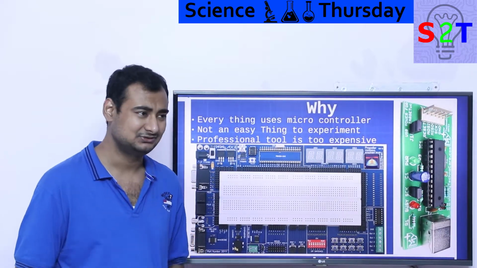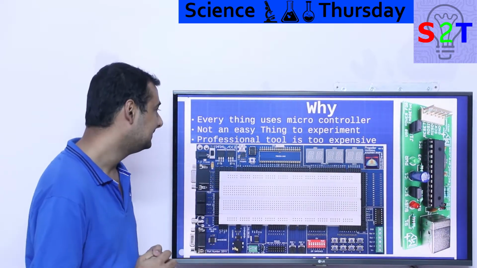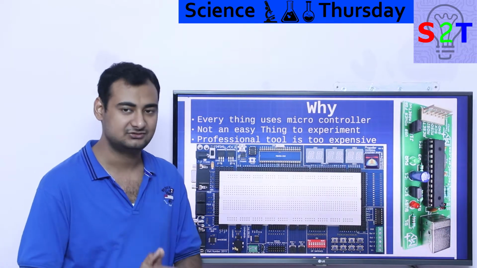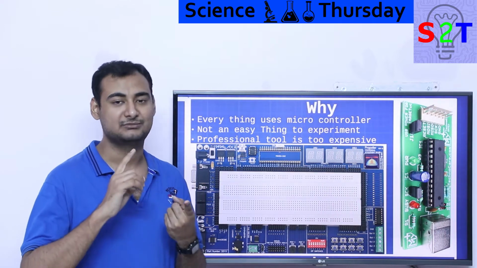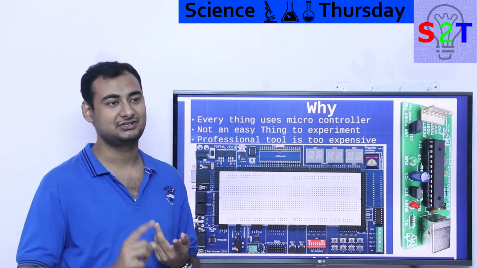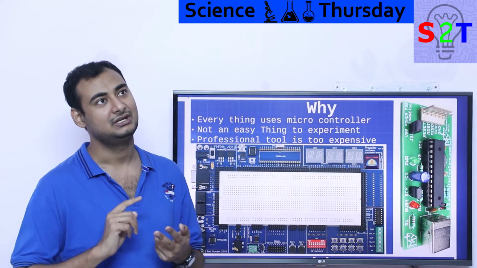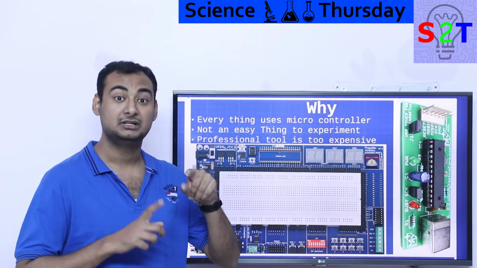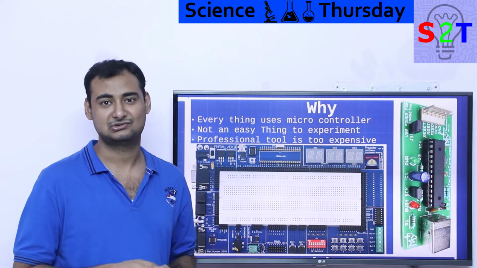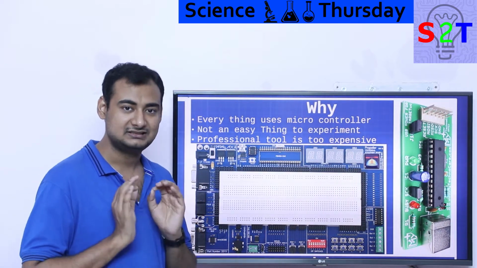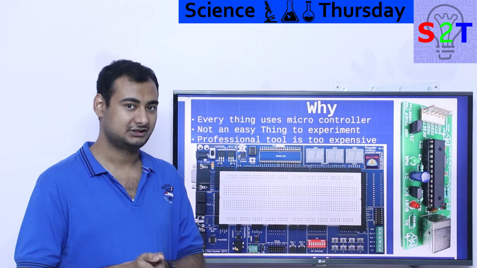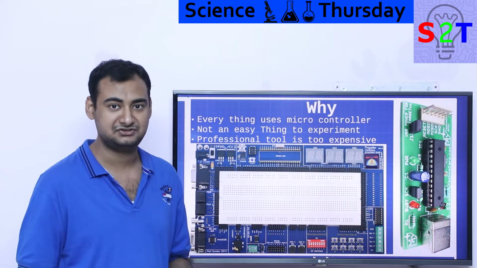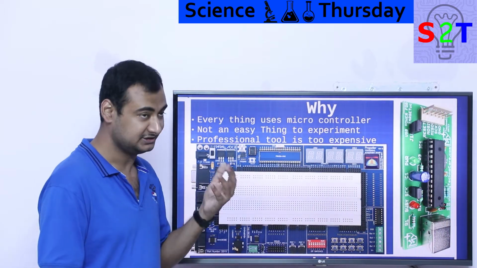Now, why do you want to do this microcontroller business? Well, the reality is that everything you see that has an electronic component inside it has a very good chance of having a microcontroller, from washing machine to microwave to refrigerator to air conditioner to your wristwatch to every Tom, Dick and Harry thing I can think of, unless you're talking about a torch. Nowadays, even those have it because they have SOS and all that jazz. So the microcontroller is tangibly very important to our real world, and understanding it is kind of necessary for students and engineers who are going to be building for the future. So it's necessary for them.